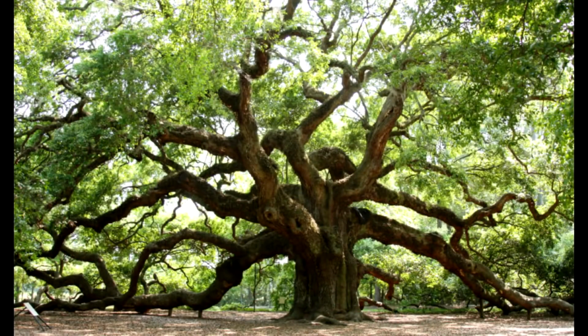But what happened is that they started looking further south, and they realized that some of the trees they were finding in Georgia and South Carolina were called live oak. Not red oak, the live oak trees. Live oak was a very dense wood, and they found that it was a much better quality oak than even regular oak. So they started using this live oak for the boats, and now you have ships that will last even longer.